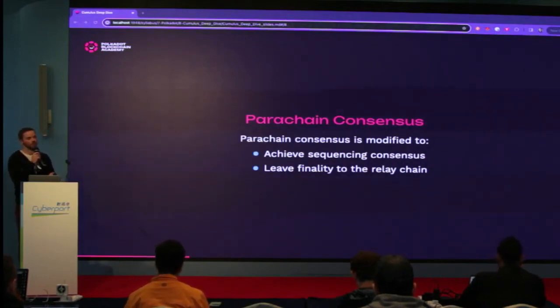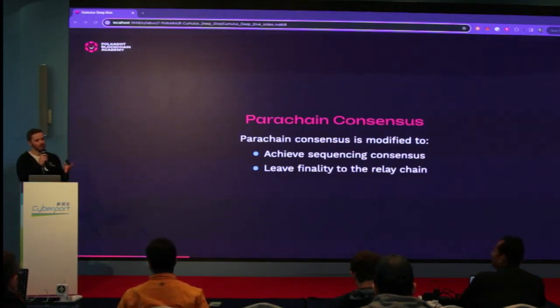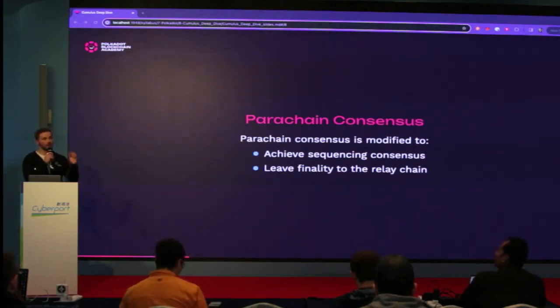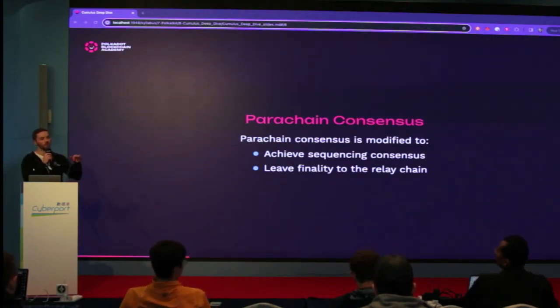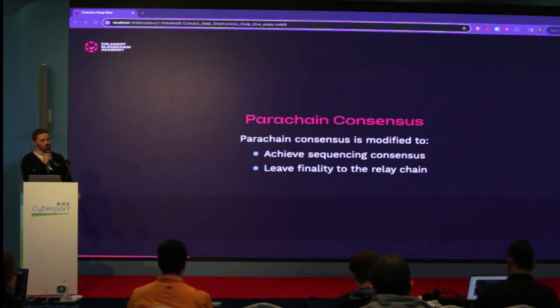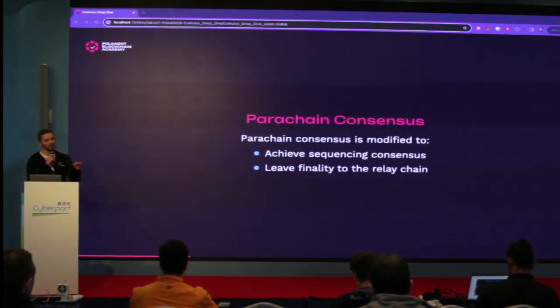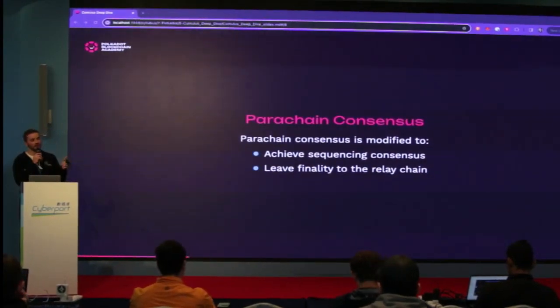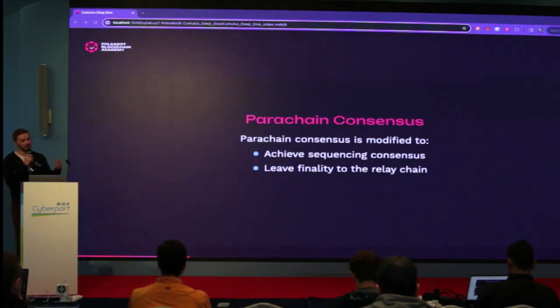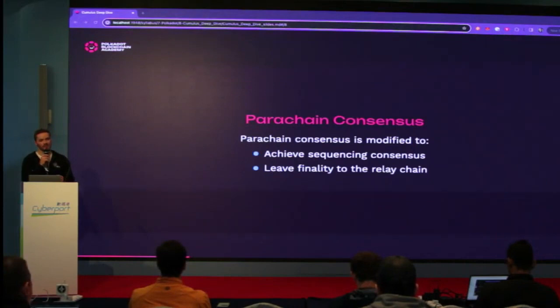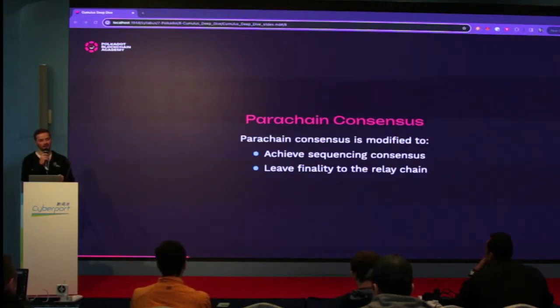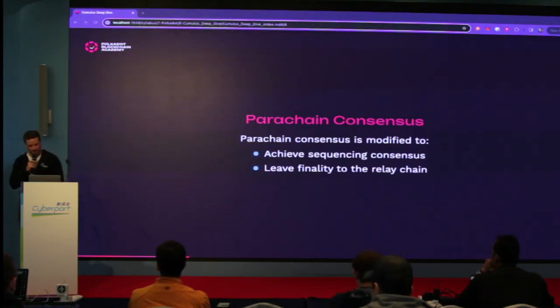Now, there could be other styles of consensus used. For instance, Tendermint style, where you would get a quorum of collators that would all, say, upvote a single proposed parachain block. So maybe an ordering of transactions within a block, and then all of those collators say, yes, this is the one we want. Then any of those collators could then submit that block to the relay chain. We have not seen any parachain implement Tendermint style consensus, but there's no reason why it could not be implemented. And again, these things are very plug and play. We have made consensus totally modular.